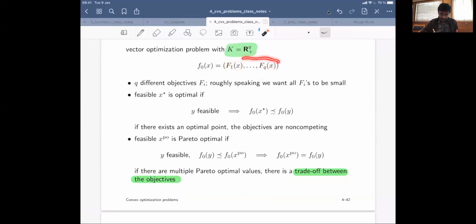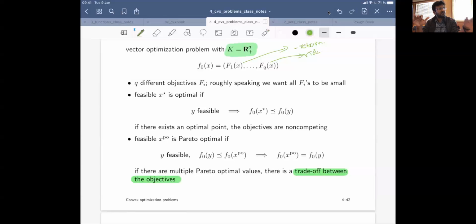So roughly speaking, if you are minimizing with respect to R plus, what you want is to minimize each component. Let's say we have a problem where you are investing in a stock and you want to maximize the return. That means you have to minimize the negative of return, and then you have variance or risk in this case. Let's call this f1 and let this be f2. So you have two criteria. You should get maximum return, or minimum minus return, and at the same time minimum risk, right? That you should be able to find such a stock to invest. That's what you prefer, right?